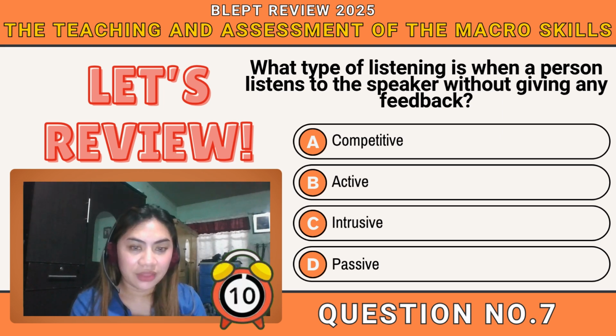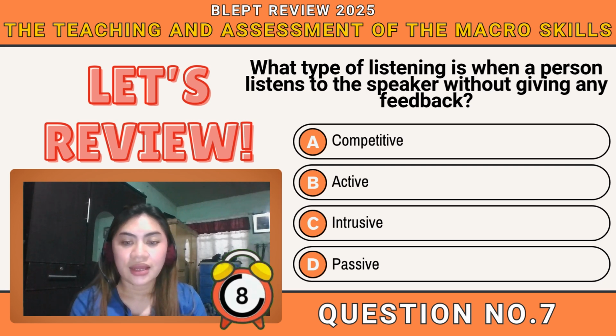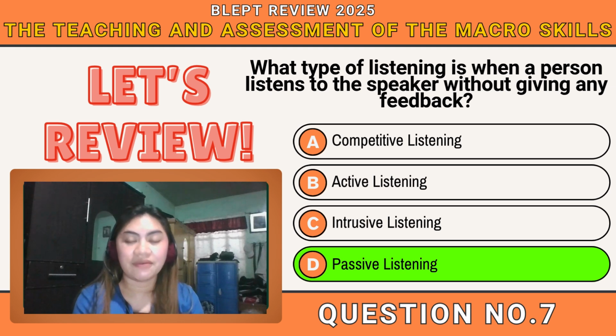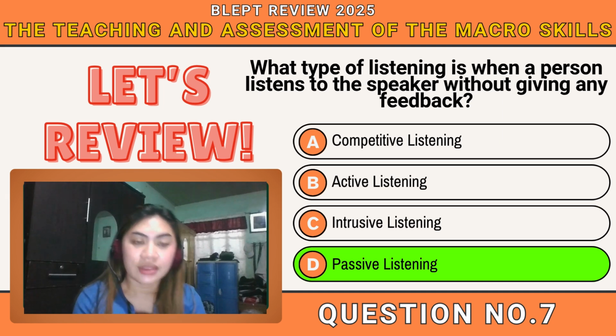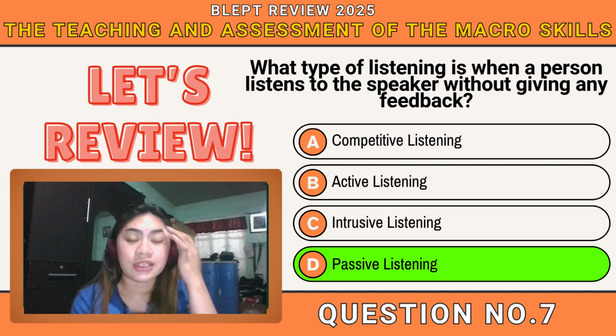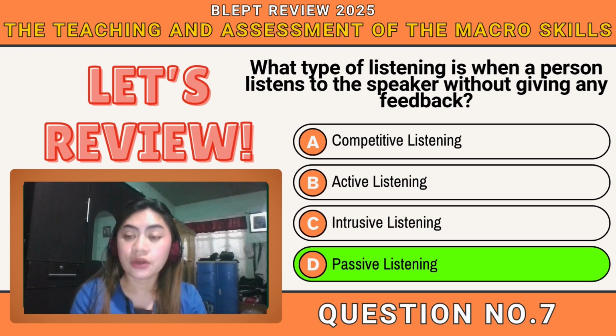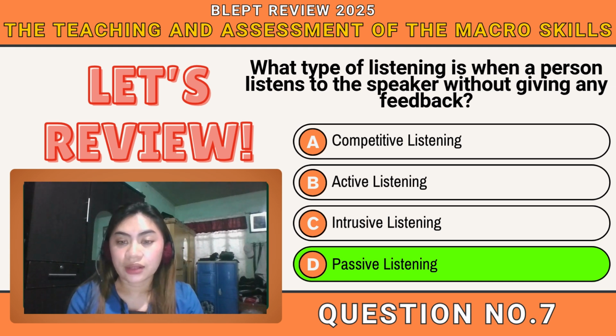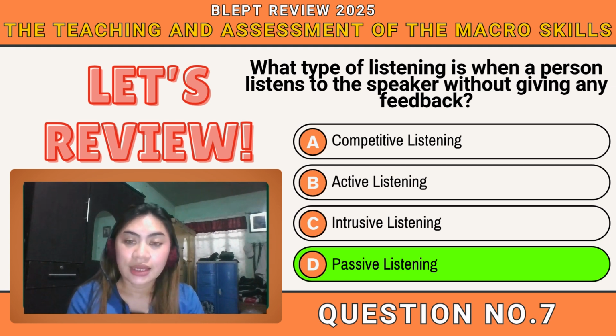Okay, your time is up, and the correct answer is D, passive listening. Passive listening is the act of hearing a speaker without retaining their message. This is a highly valued interpersonal communication skill that ensures you're able to engage and later recall the specific details without needing repeated information. While competitive, active, and intrusive listening are the distractors.